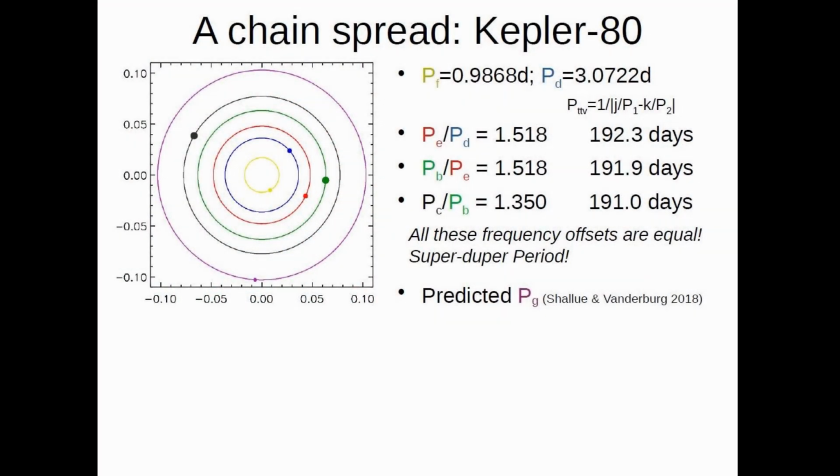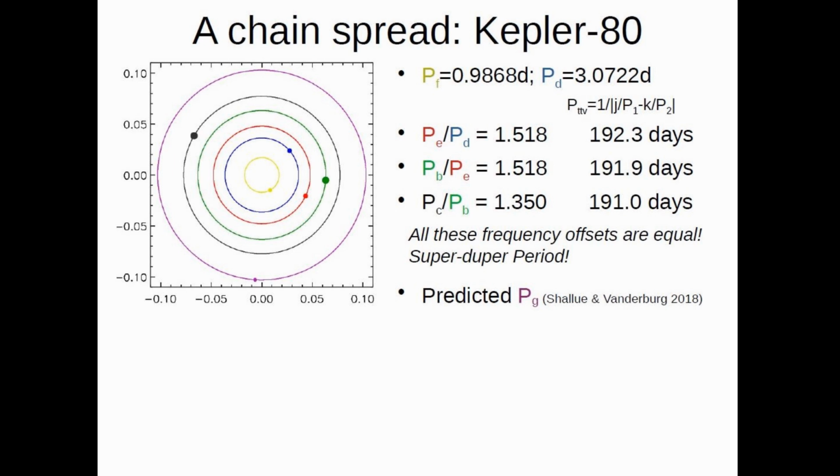So it's a similar calculation to that, and we find in this system that these offsets give us the synodic periods of 192 days. And to our great surprise, it was the same for each pair in this system. So the frequency offsets are equal, and in fact, before the last planet was discovered in the light curve for this system, it was possible to predict what the orbital period is for that planet. And so it was found and could be seen to be a valid planet immediately from its orbital period matching this pattern.